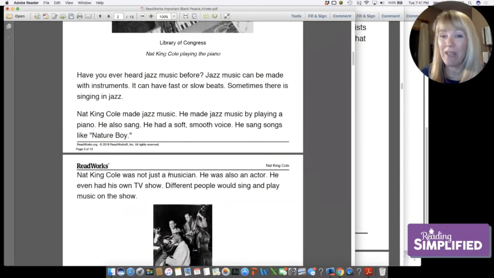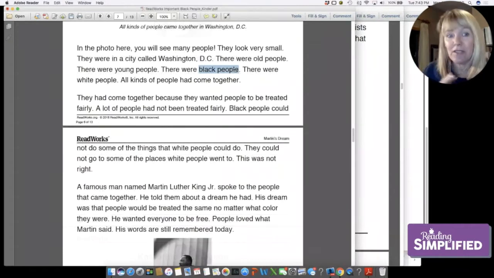You can also do that word study that Dr. Hiebert was talking about, building the morphological networks. You can talk about music and musicians, because both of those words are here in this passage. Also, just see how they're going to be building the networks of knowledge from these passages. And you can build a timeline and help them understand where these stories took place.